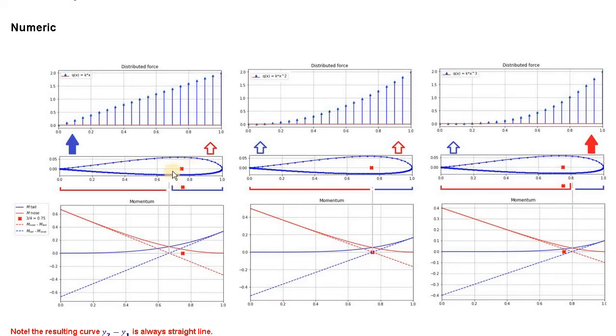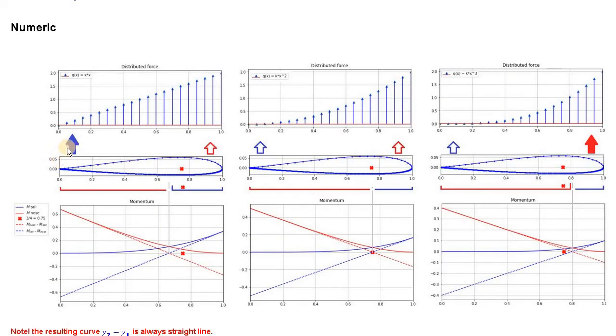So you have the equilibrium point behind the point at which usually the momentum is measured. Then you have cubic, then you have quadratic distribution. For this distribution, we have exactly one force over chord taken from the nose, exactly the same as the point at which they chose it by convention. So we have the same point. And if we have a cubic distribution, then this equilibrium point is moving back, moving closer to the nose.